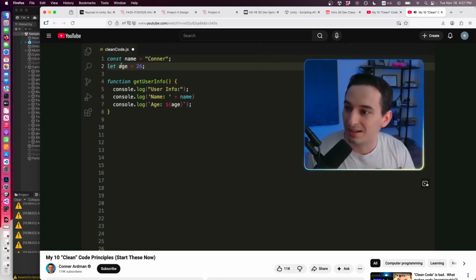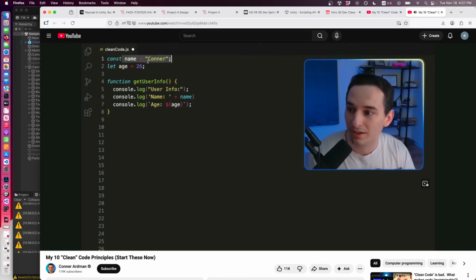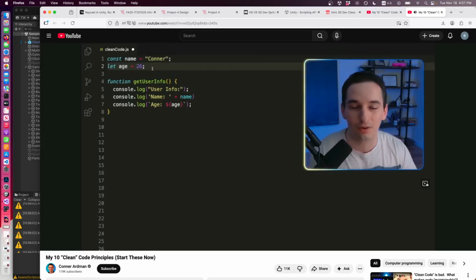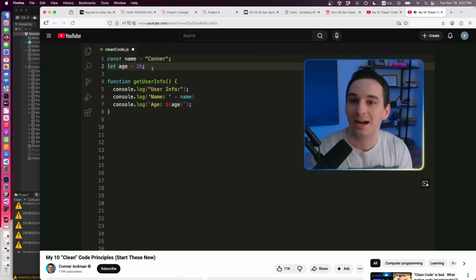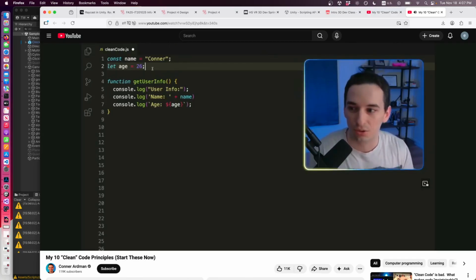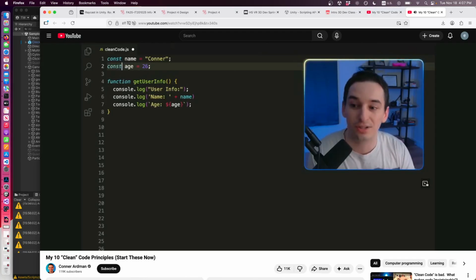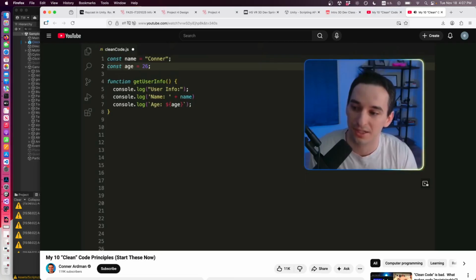We're also being inconsistent in using const for this variable here, but let for this variable here. Now, of course, there's times we want const and times we want let, but there's a lot of times where it doesn't matter at all, and generally the rule is to just be consistent. And the thing I've seen the most in industry is actually just using const instead of let, unless you absolutely need something to be reassignable.